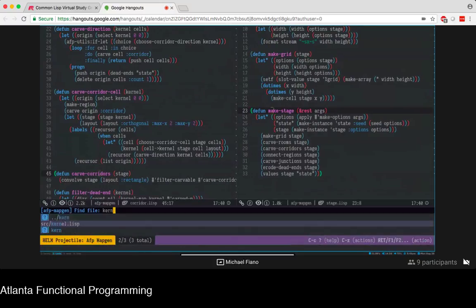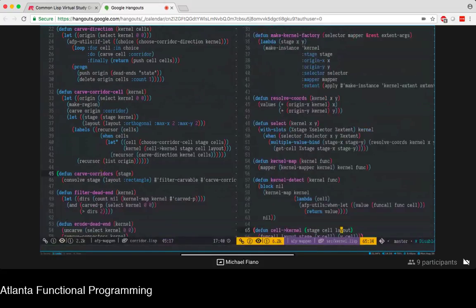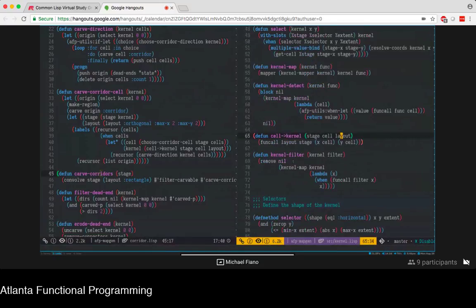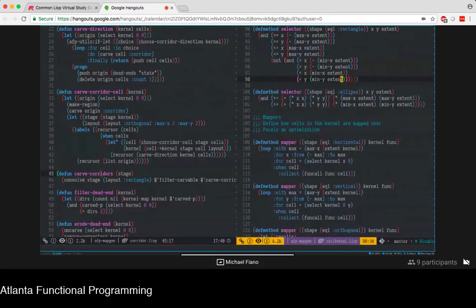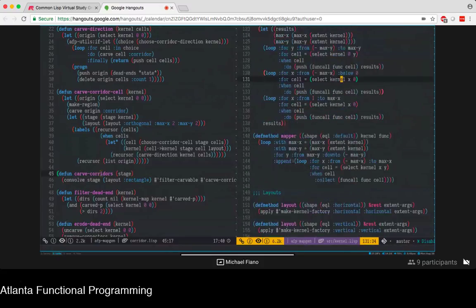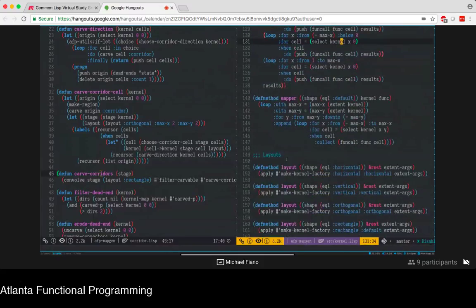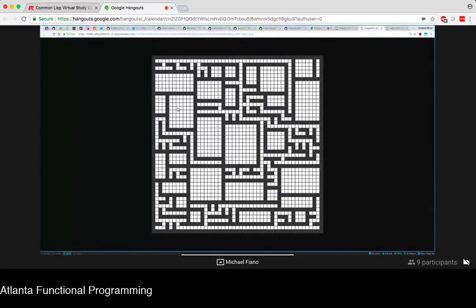Sure. Okay. Last week we briefly glossed over the kernel code, which does image-based convolution maps, where we're creating a kernel, which is a window over a cell on the map. So if we have this cell and our kernel is a square 3x3 kernel, we're looking at these 9 cells, a 3x3 area, all around our origin cell in the middle.